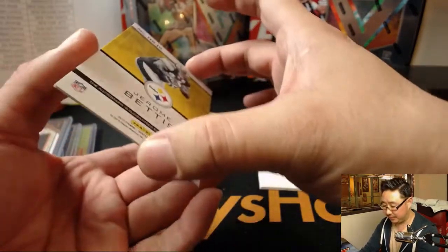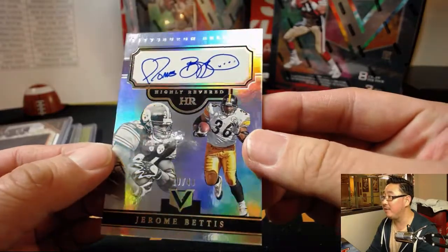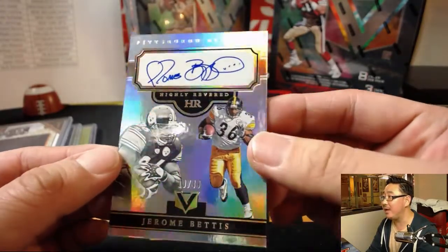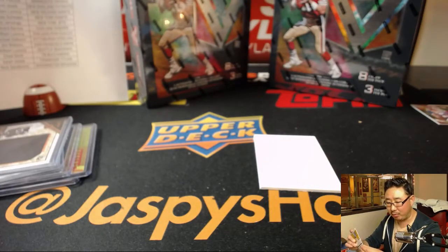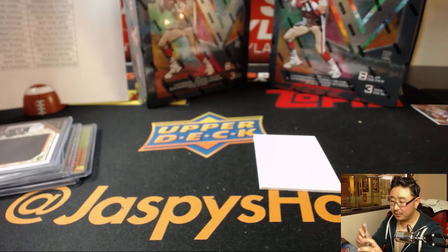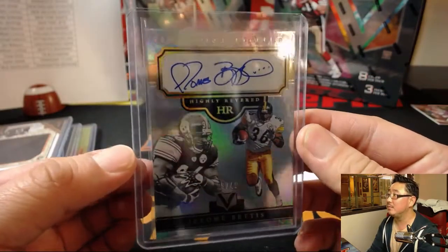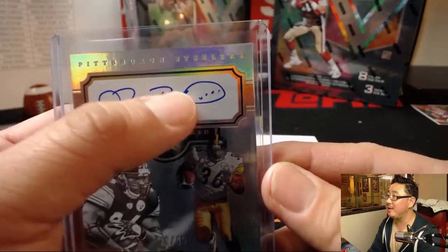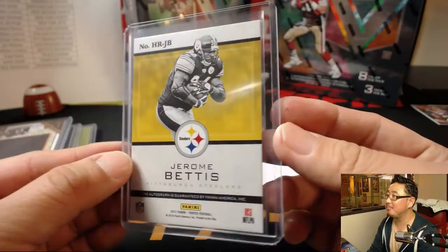And the bus. Wow. Highly revered autograph. 49 out of 49. Jerome Bettis, the bus. The wheels on the bus going round and round for Steel Curtain, Michael Gallucci. Love how he does the football in there. Very nice. The wheels on the bus goes round and round.